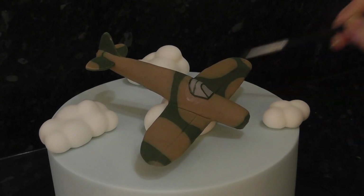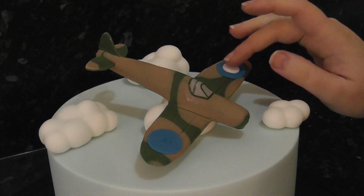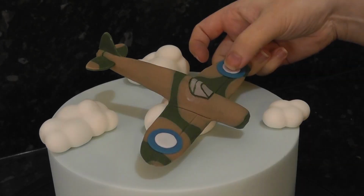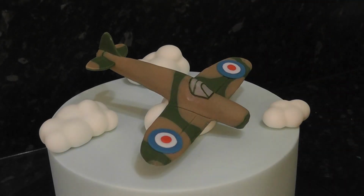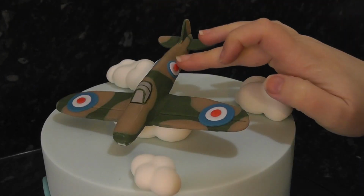Now simply cut out varying sizes of circles, the largest in blue, the medium in white and the smallest in red. These are added to the ends of each wing and small ones on the back of the plane.